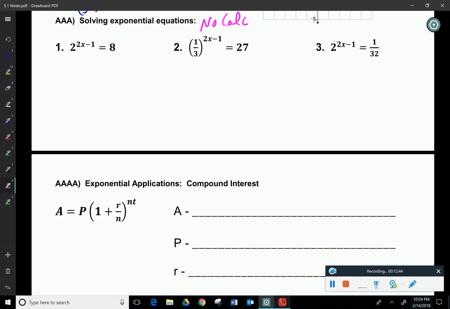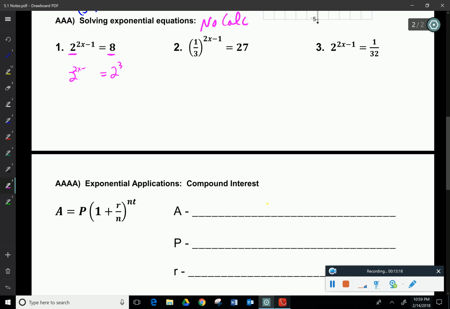So if I want to solve an exponential equation, in other words, if I want to solve for x, but notice the x is in the exponent, all right? We're not very used to doing that. I think the textbook calls it the one-to-one method. But basically what we're going to try and do is see if we can't get the same base on both sides. So the base on the left right here is a 2. I'm going to see if I can turn this 8 into a base of 2. Well, if you think about it, isn't 8 the same as 2 to the 3rd power? So now I have a base of 2 on the right, and on the left I already had 2 to the 2x minus 1.